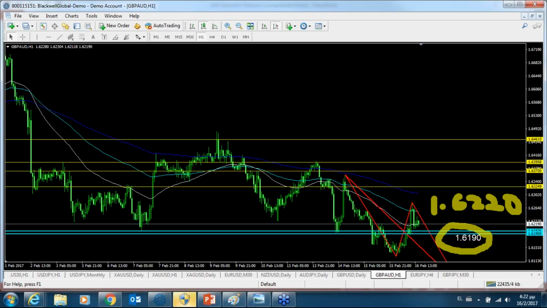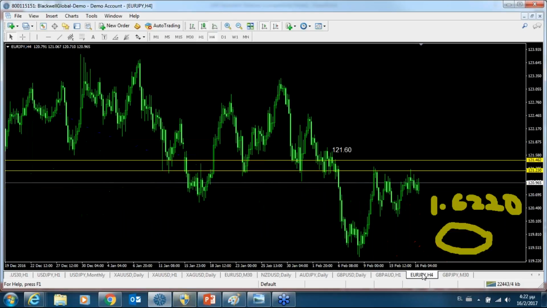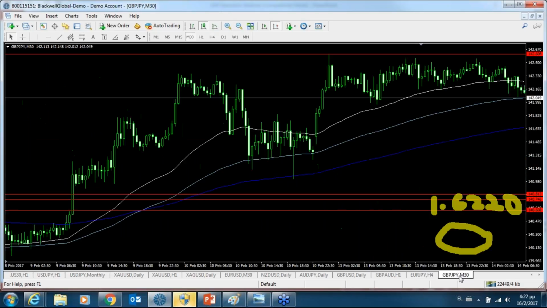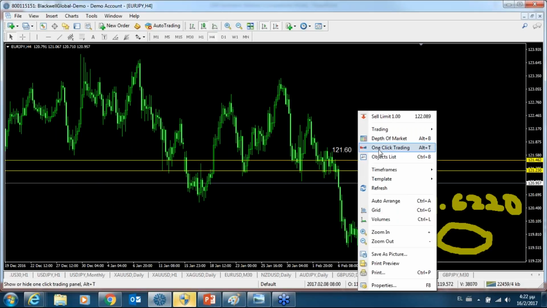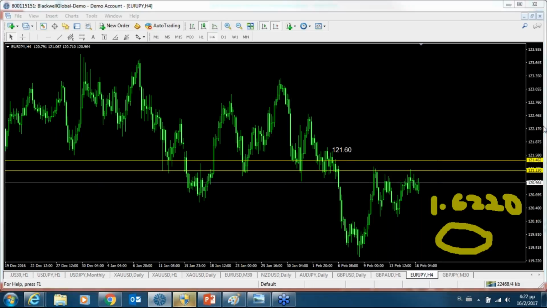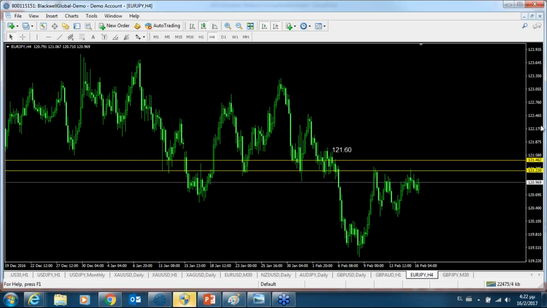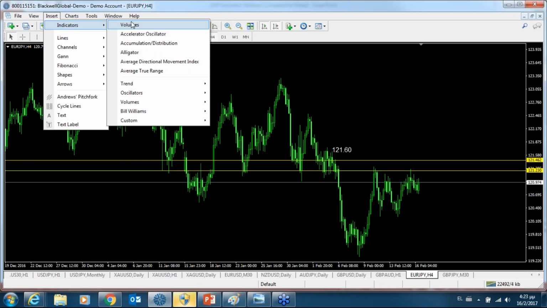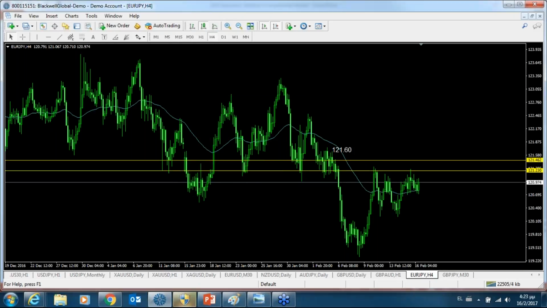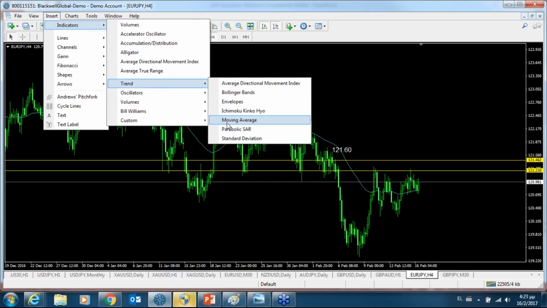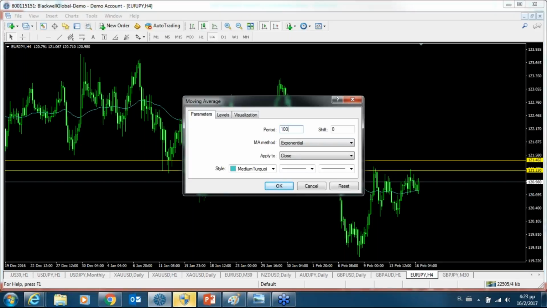Okay, next we will move on to Euro JPY and perhaps a bit on GBP JPY as well before we wrap it up. Let's clear out most of the lines there. Erase all drawings here. So we have this Euro JPY going on at this moment, and I don't have the previous setup saved, so I'll just reinsert the indicators, especially the trend lines. Moving average 50, we'll start off with 50, and then moving average 100.